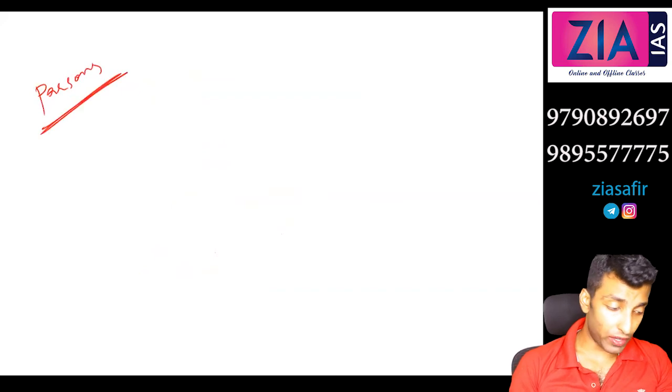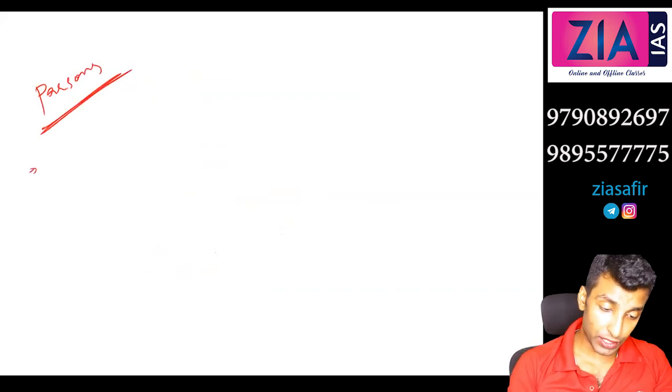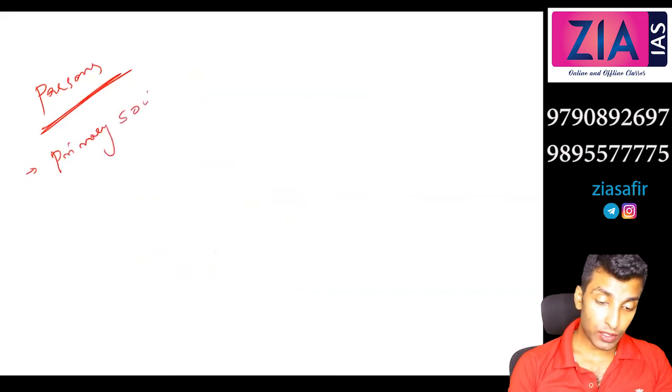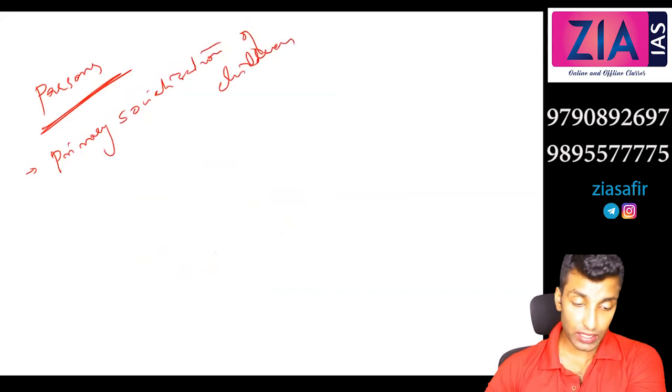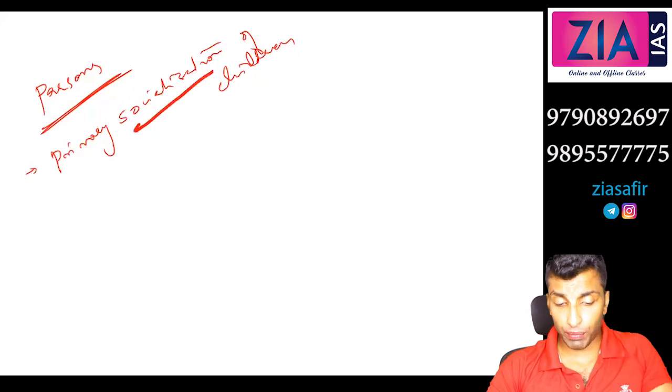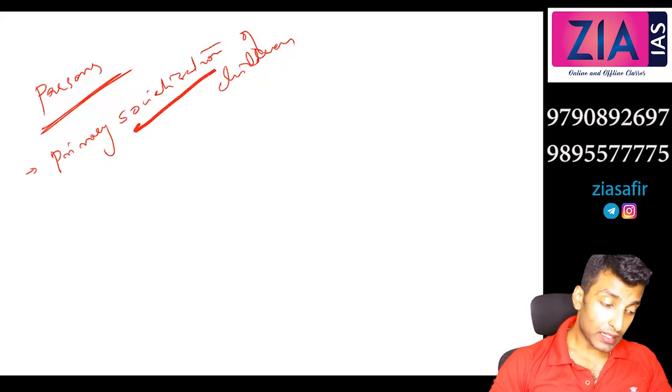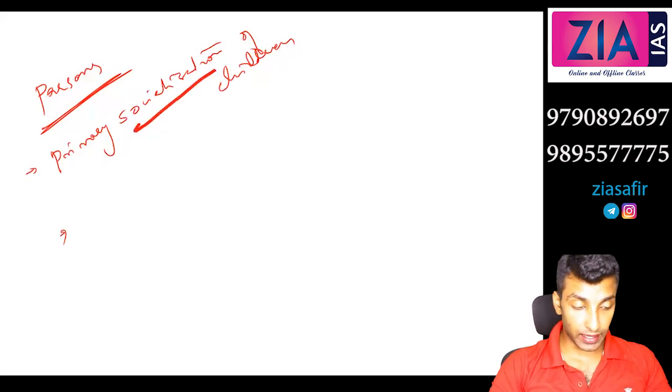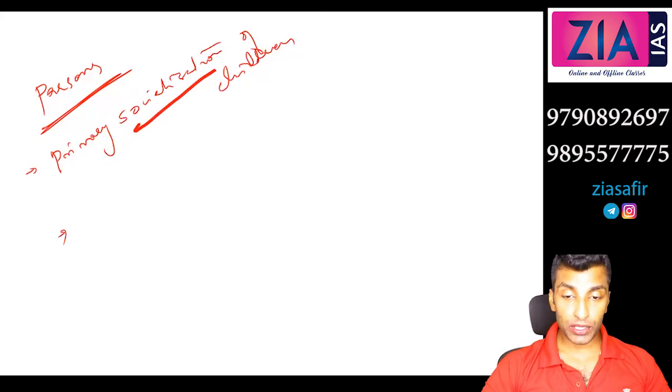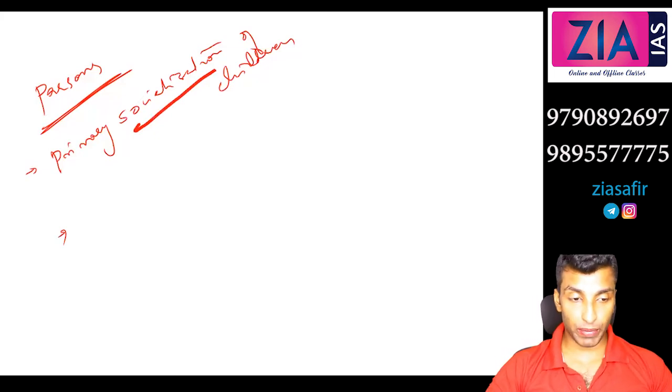Then when it comes to Parsons, this is also common. Haralambos, everywhere you will find Parsons. Primary socialization of children. Exactly the same point is what Murdoch also discussed. So socialization of children is one of the most important roles. And then stabilization of adult personality. Okay, when we are growing up, the personality stabilization is also done by family.